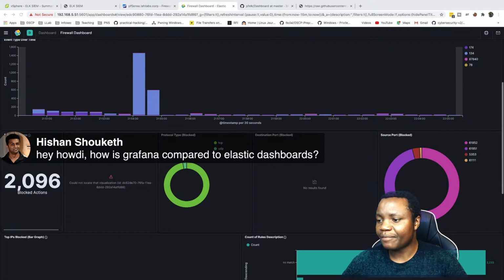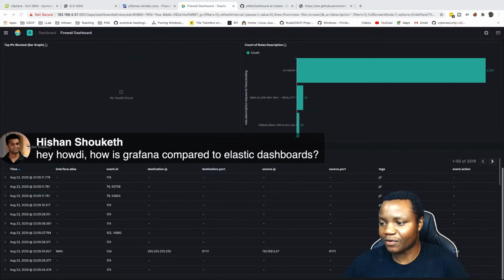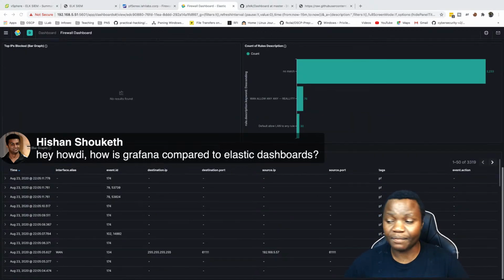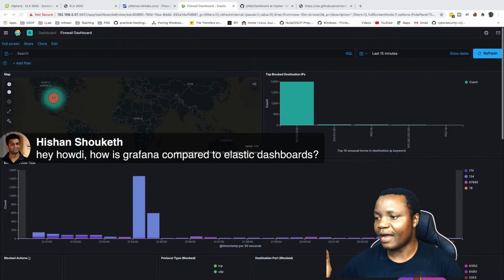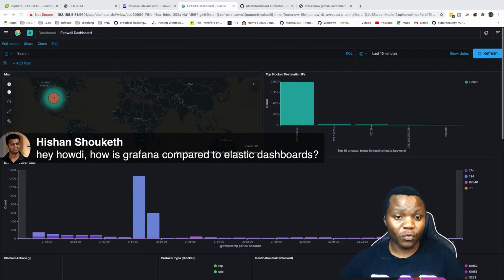As far as Grafana and Kibana dashboards, if you asked me this question about a year ago, I would have said Grafana is better. But Elastic has come a long way. With Elasticsearch, the fact that we can visualize logs in text format, manipulate them and search them made Kibana more powerful. As far as the dashboards are concerned, Grafana produces way more elegant dashboards, easily, by far. Grafana produces really great dashboards. Kibana produces great dashboards, but you need to know how to work with the back end.